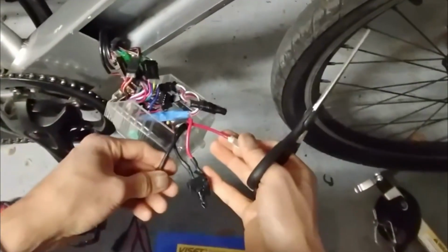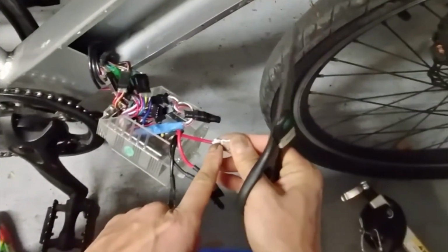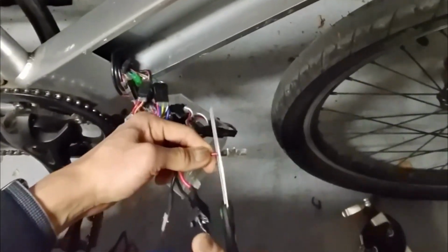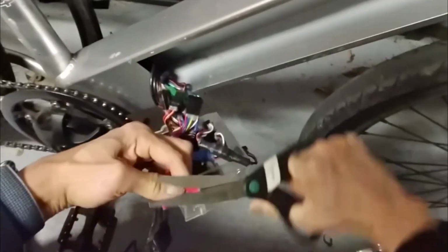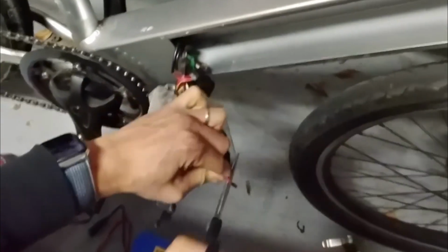Yeah, I removed this black tape. After I remove it, you can see this wire is soldered onto this plate. I just cut it out, since it's too big for me, and I need to remove this red plastic part to expose the metal core inside.